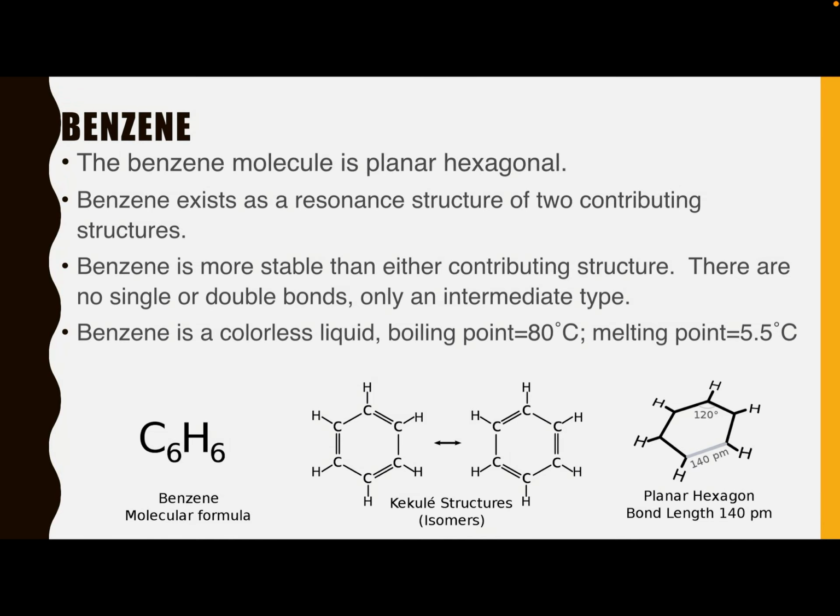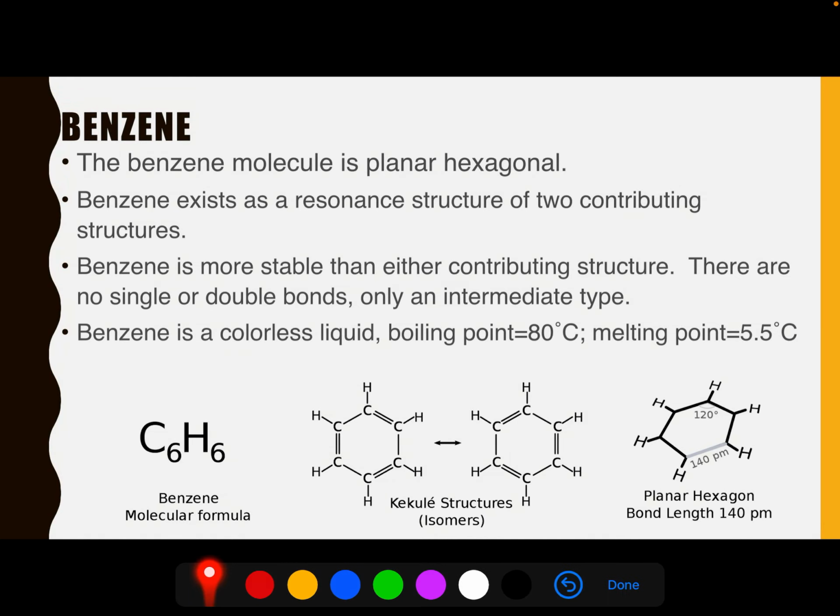Okay, so today we're going to take a look at benzene. Benzene is something we've been talking about since the beginning, but I haven't really told you much about what it is. The benzene molecule is planar, which means that it's flat. It's planar hexagonal. So we've been talking about how important those six-membered rings are. Well, benzene is also important.